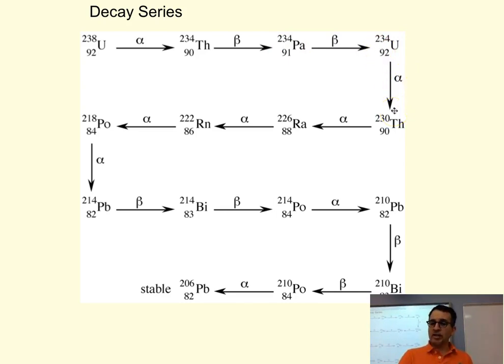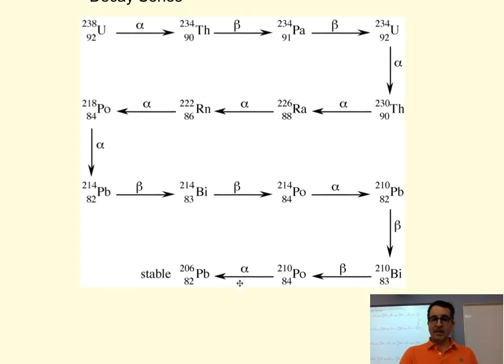I'm not going to walk you through the entire thing, but you can see how every time, if we add the particular particle that is being emitted and that's been written in for shorthand over the arrow, that means it's been lost, we can see how we go from a particular radioactive species to a stable species such as lead-206. Normally, a decay series is a series of different nuclear decays until we get to a stable nuclear configuration, in which the atom will then no longer emit radiation.